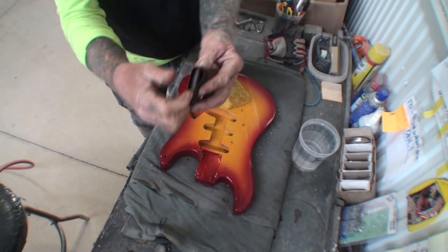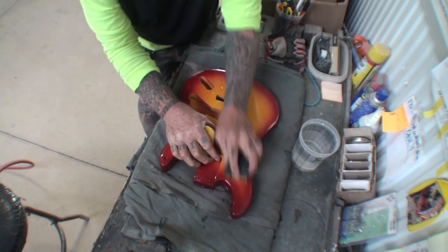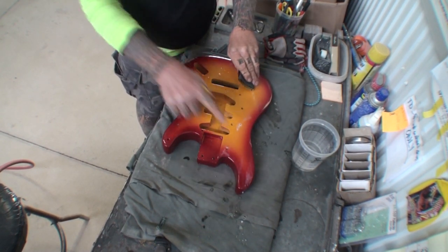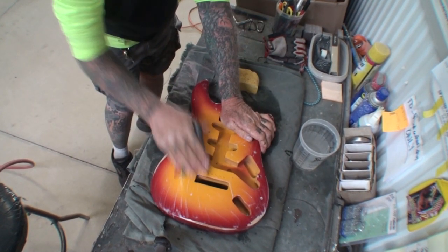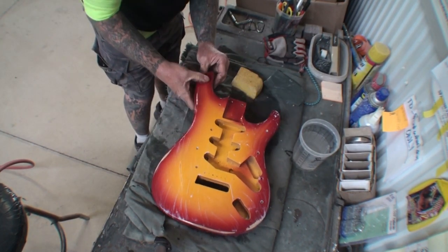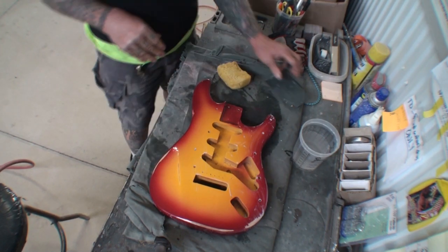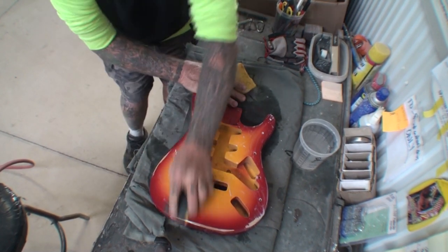So I'm taking my rubber block just like I've been using, 1500. This is 1500 wet. All right, and we're just gonna block it out. Now you can see it's turning creamy white. That means that we're sanding the clear coat. That's what we want. I'm checking to make sure that I got all the orange peel out of it. That's the main thing that I want to get rid of. I don't want any orange peel in the finish.